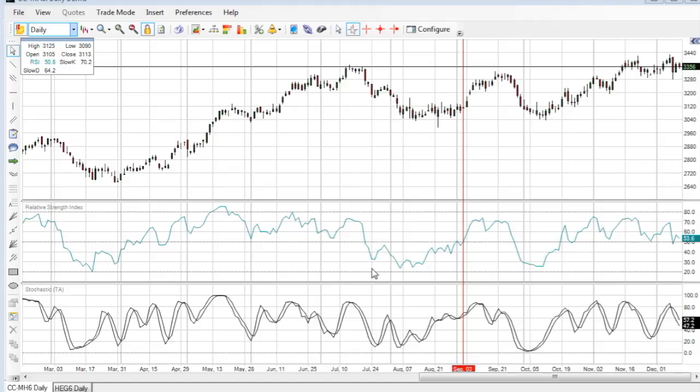So at the same time, when we were making that third lower high, you had a crossing down of the stochastic, which for me confirmed that the market had run out of momentum and was ready for an extended move down, which you can now see actually occurred. This is what's called bearish price divergence.